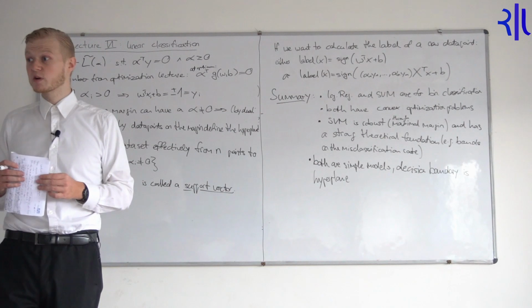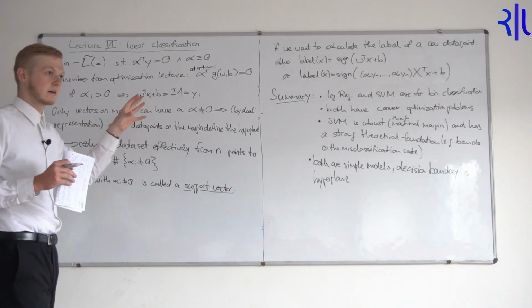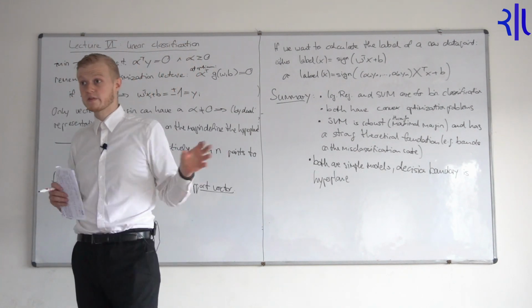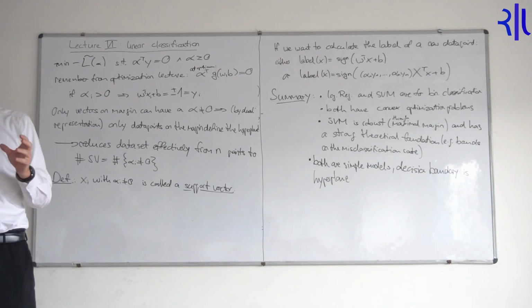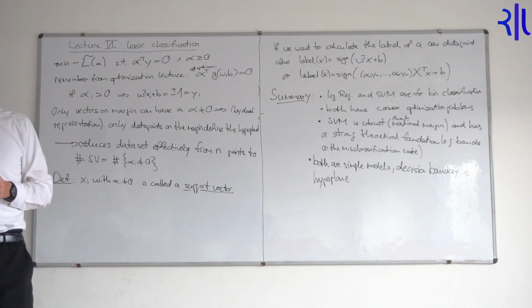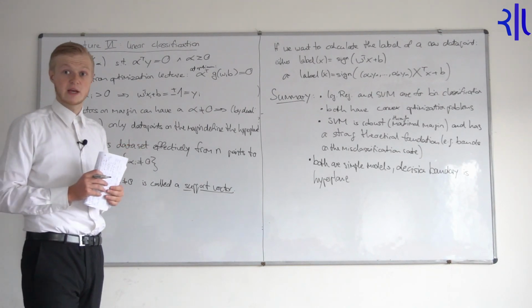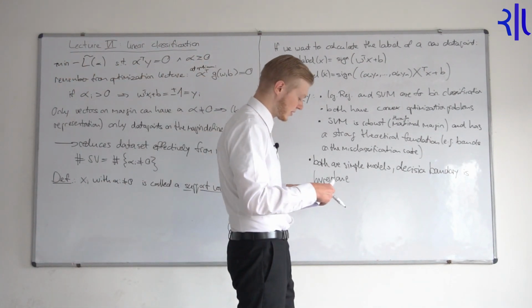Each of them has a different motivation. So the logistic regression had its motivation in a statistical model that we derived. The support vector machine had its motivation in choosing the maximum margin for our classifier, and other classifiers basically just implement a different way of choosing your best decision boundary.